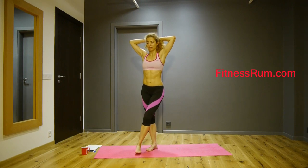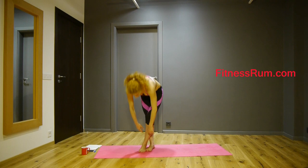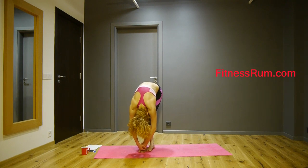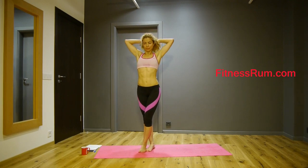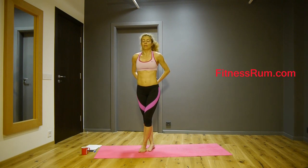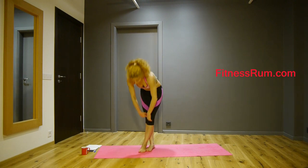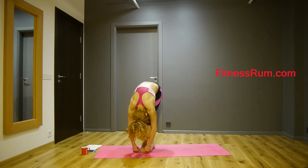Left leg is in front of the right. And go down and relax. Slowly go up. Again, stretch up. You can stretch them with arms behind. Stretch up, chest, shoulders, and now go down. Breathe out and go down.